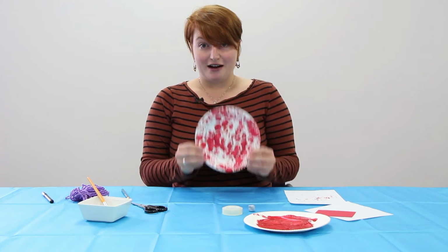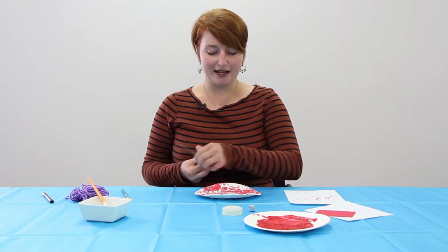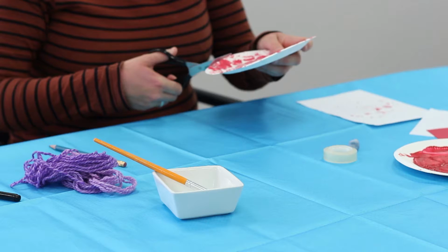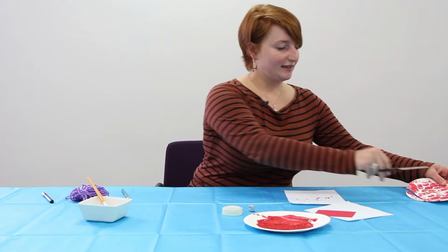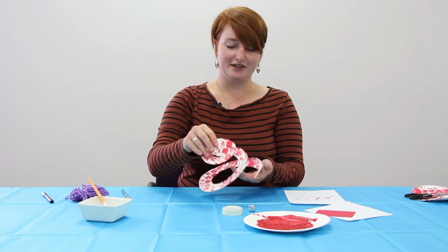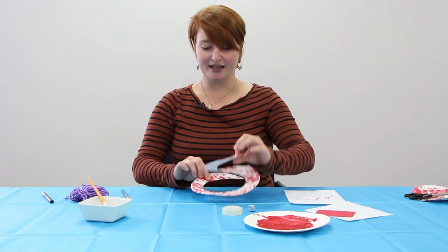Once you've drawn your outline, you need to cut it out with some scissors. Obviously, if the child is cutting, they need safety scissors. And you just cut all around the outline until you've got your snake. I've got one I've already cut out just to save some time. So it should look like a snake.